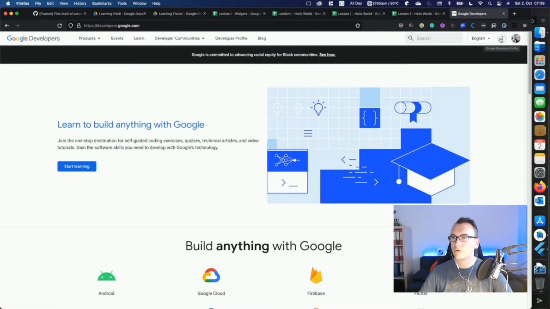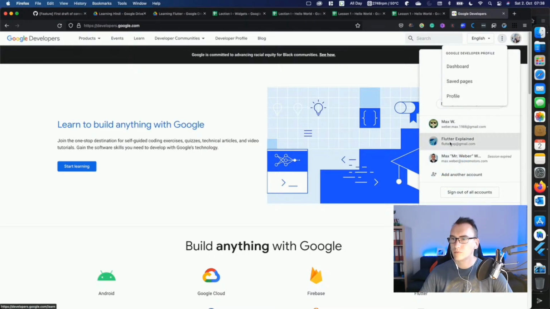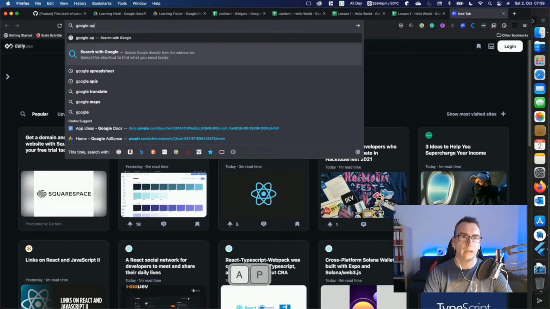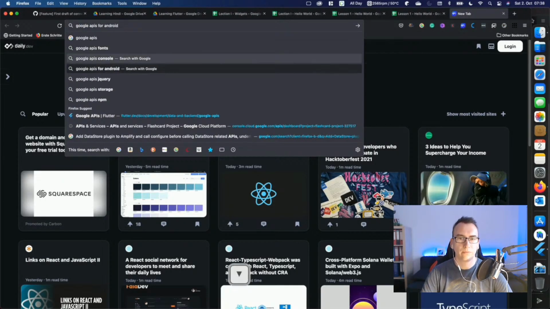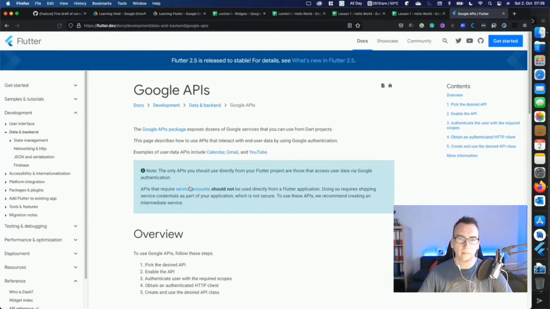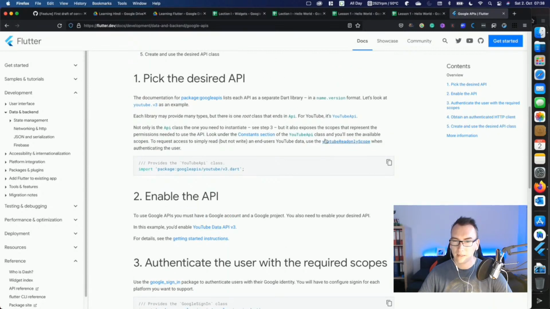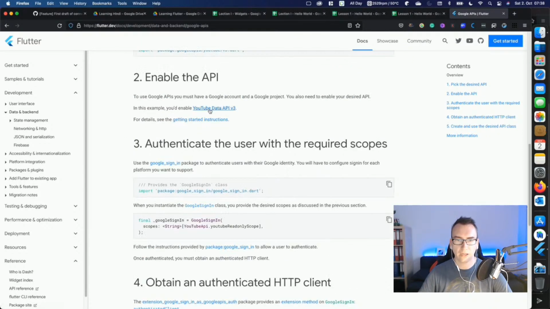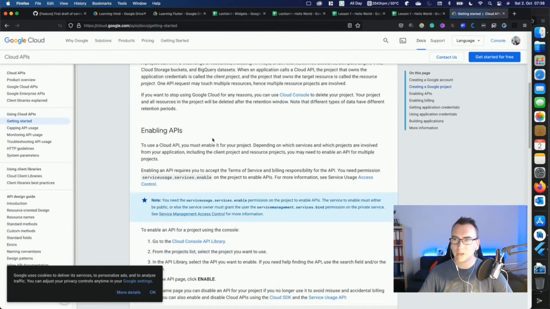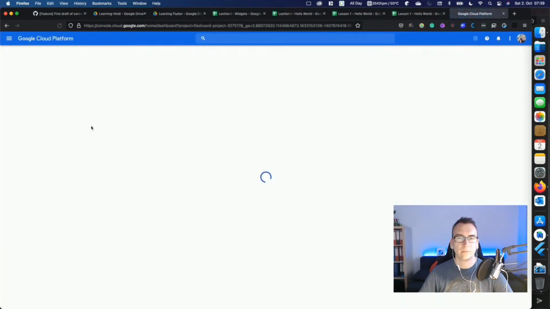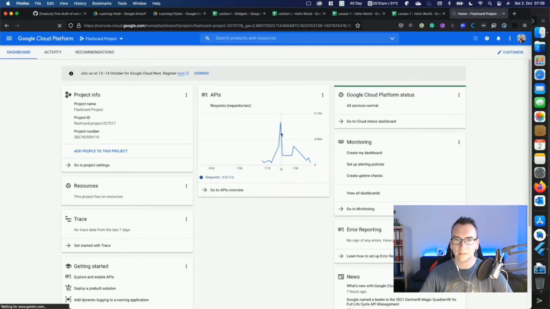Developer. Where do I get the Google APIs on Flutter? It seems that I got a little bit hacked and they used my whole quota for today. That would be a bit unlucky, but we can handle that, of course. So let's see, we have to go to getting started, and I think somewhere here was the console. Exactly, and there you can see the API.